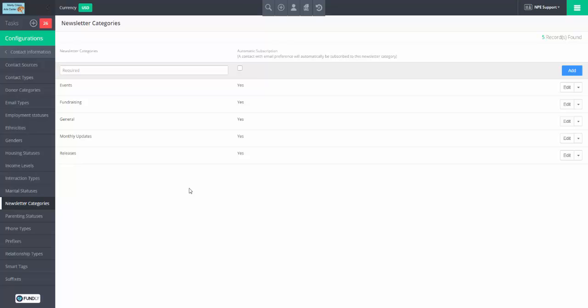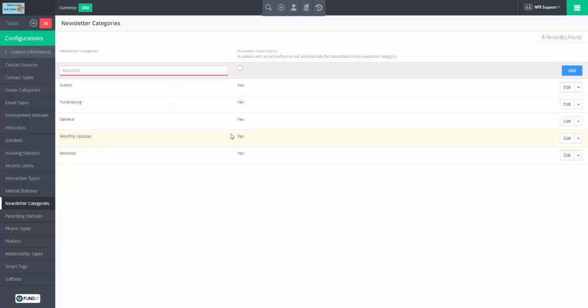And be aware that if you create new categories, if they've unsubscribed in the past and you resubscribe them for that new category, they might be irritated. So just keep that in mind. When creating a new category, give it a name. And is it auto-subscribe? So this basically means that if I add them to my system, they are automatically subscribed to it. If this is a new category and I select this, even if they've previously unsubscribed from everything else, they will be subscribed to the new category. So that's why I gave my warning there.